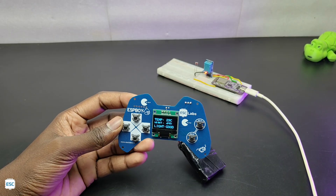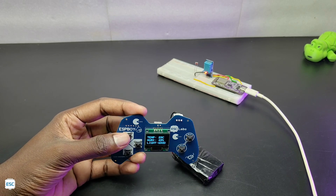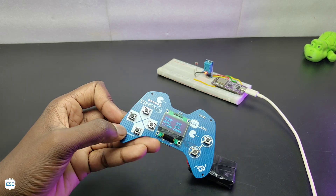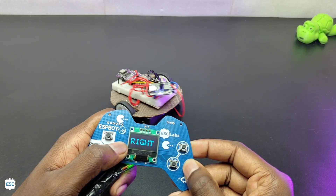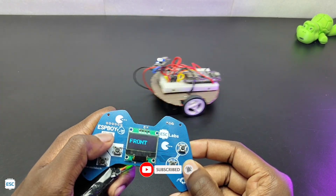Finally, in the remote I am reading the data from the receiver section. I will make a separate video for this and the robot. So stay with us. Everything is tested and the circuit is working perfectly. You can download this circuit from my site — link is in the video description. So that's all about today. Hope you got some new ideas and learned something new from my video. If so, consider supporting me by liking, sharing and subscribing.